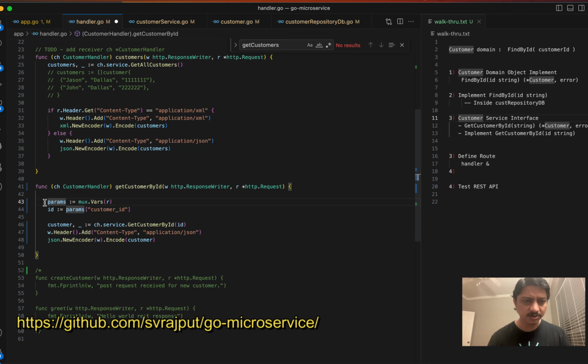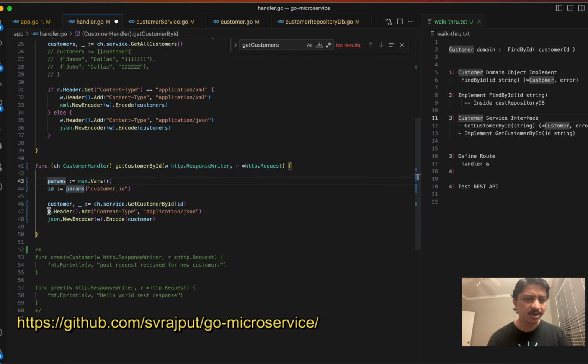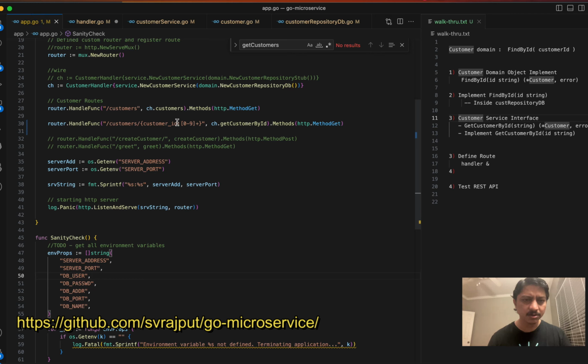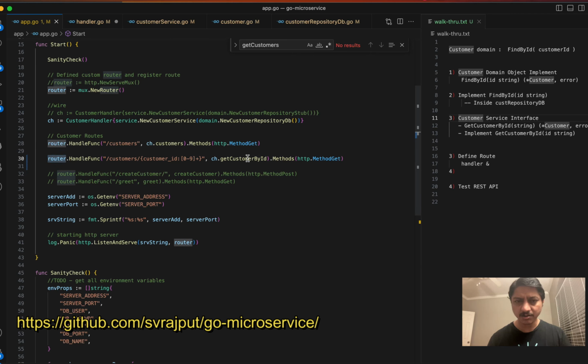We are pulling the customer ID parameter from the mux variables, and then we are returning JSON object response in the form of customer. Here we are suppressing the error for now. And while defining the router, we are attaching the customer handler dot get customer by ID method.